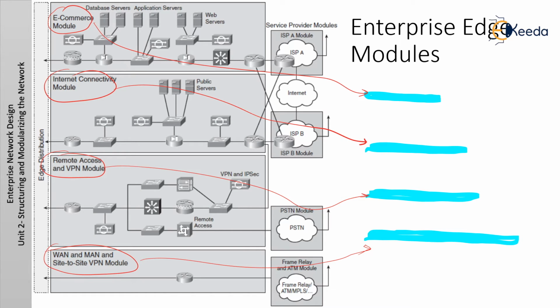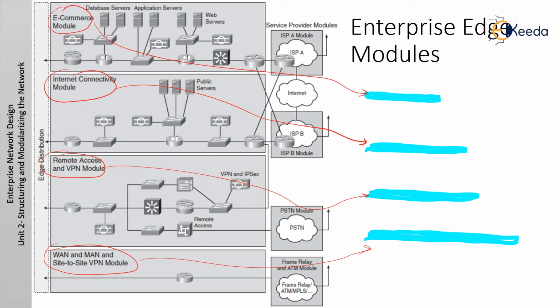This particular video describes the components of enterprise edge and explains the importance of each module. The enterprise edge infrastructure module aggregates the connectivity from various elements outside the campus using various services and LAN WAN technologies as needed. Typically provisioned from service providers, it routes the traffic into the campus core layer. The enterprise edge module performs security functions when enterprise resources connect across public networks and the internet.